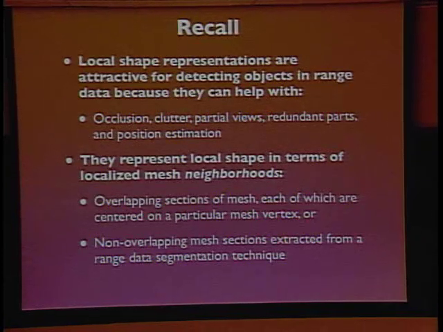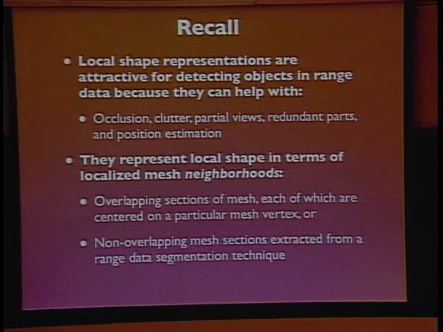Basically, the short synopsis is that global shape representations represent the shape of the entire object, as the name suggests, and what you are going to sense when you sense a new scene in the world is not the entire object. You're going to sense part of the object because it occludes itself, for one thing, and you might also sense other stuff that surrounds it. And all of these things cause problems for global shape representations.